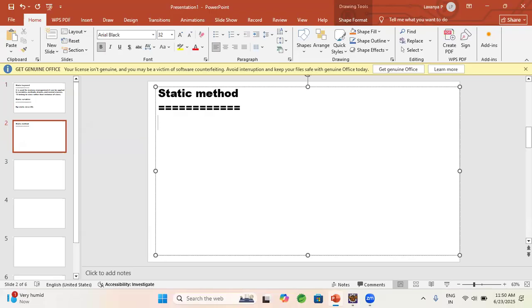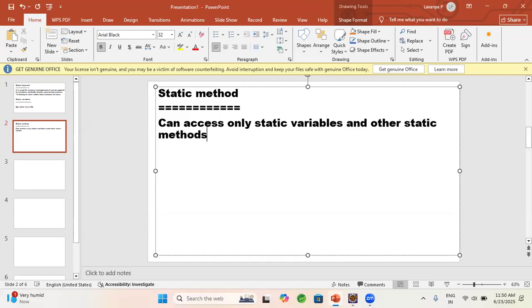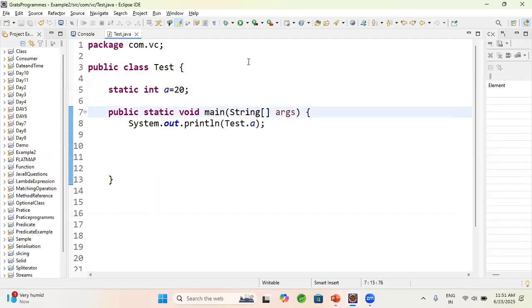Static methods access only static members and static variables, and belong to the class rather than the object of this class. For example, the main method is static.